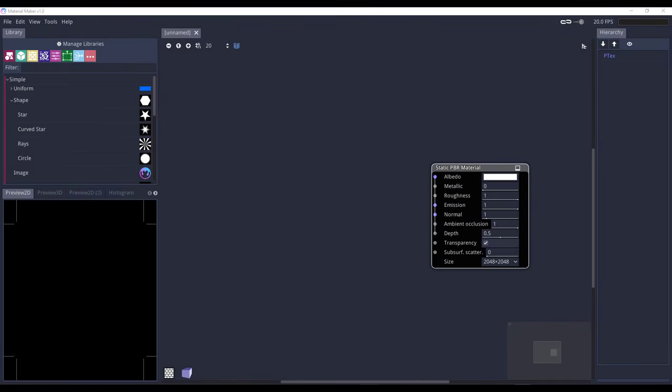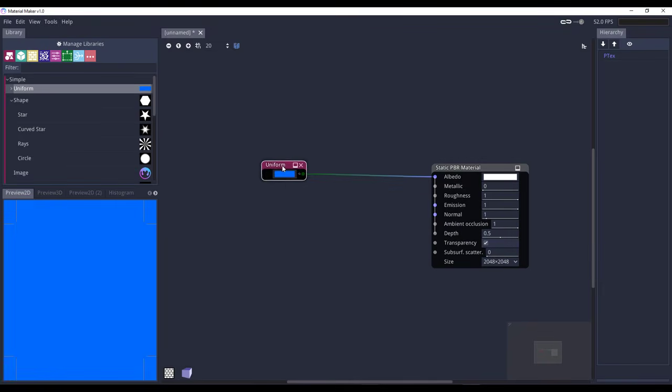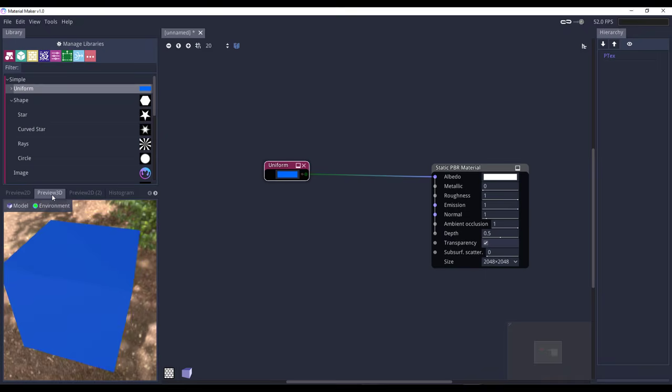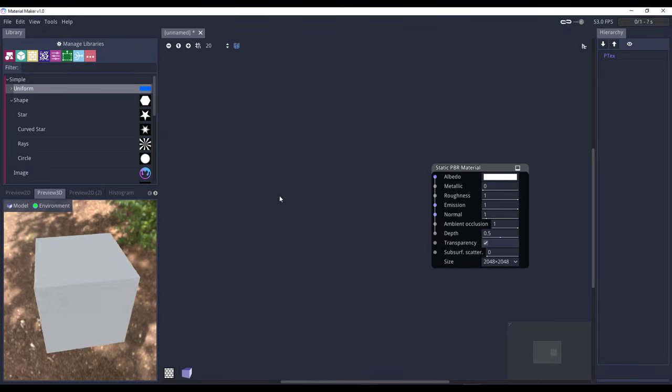Now let's start creating some material. So for you to get started, like we mentioned, you can come through here and pick up something. So the very first one which you might want to play with is the uniform node. So the uniform node by default simply means that you're creating one given color. From the 2D viewport, you can see that. If we switch over to 3D, you can also see that this is what we have. So it looks pretty nice, and this is just basic, but then creating materials needs you to do a couple of tricks and stuff with the nodes, and that is where playing with the shapes comes in.